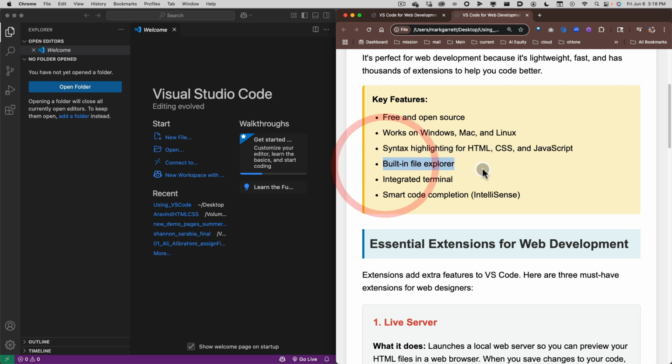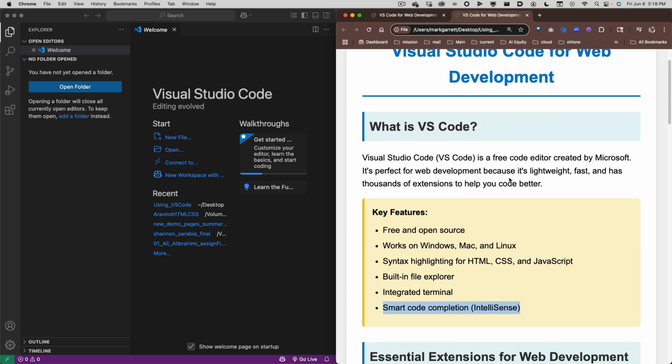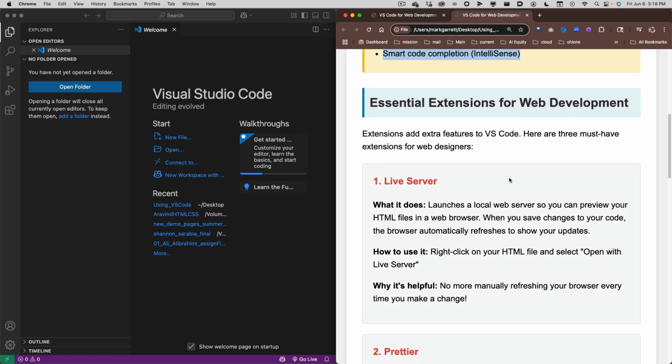It has a built-in file explorer. It handles files. You can move files in it. You can create files in it, that kind of thing. Has an integrated terminal to interact directly through a command line, which is typing. We're probably not going to do that a whole lot, but it does have that. It also has, like we said, smart code completion, or suggestions, basically. So you'll see that as well as we kind of go through this little demo. So I'm going to give you this page. Hopefully I gave you this page that you can play in while we look at this.